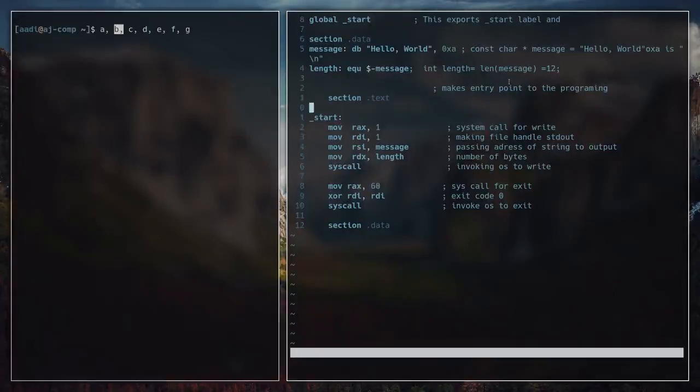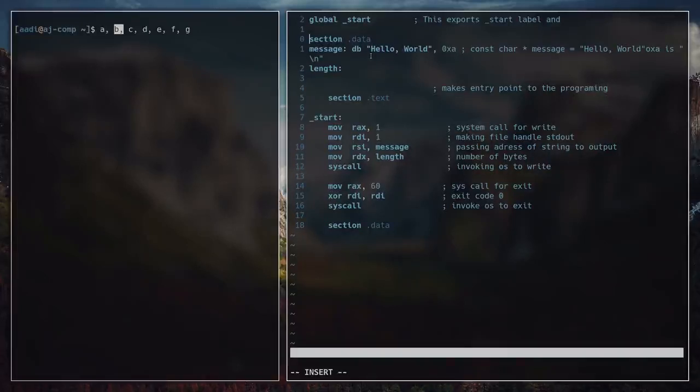Alright, so what is all of this? Okay, for now don't worry about this. So let's start with here. So section .data, message db hello world. Okay, all this says is at the start. So section .data is just a syntactical thing, so you know that over here you're gonna put all of your data.